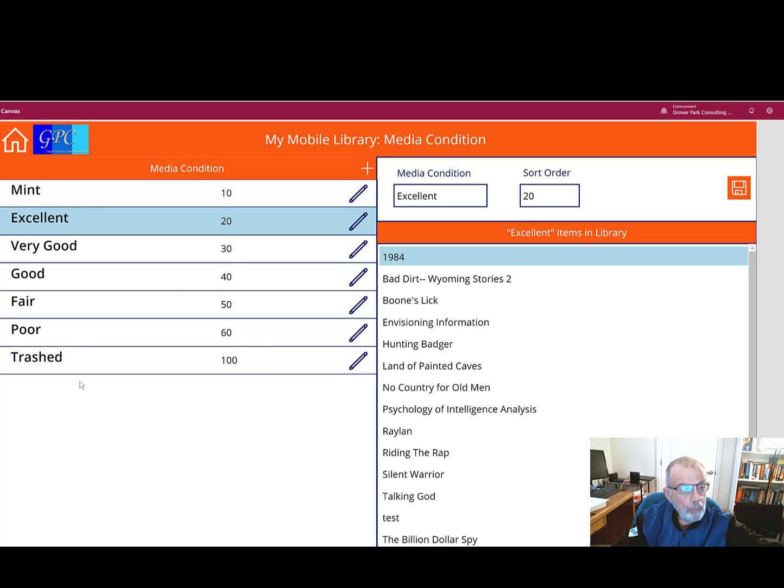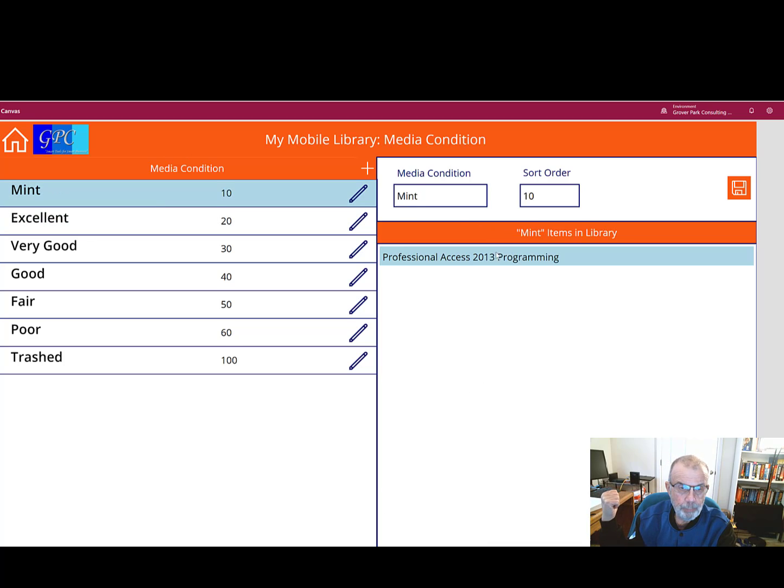7 conditions that I'm going to assign to each book. I only have one. The majority of the books I have are in the excellent condition. I have one which is mint. That's a publisher's copy that is in my closet in still original wrapper. Some are in good condition, and so on.